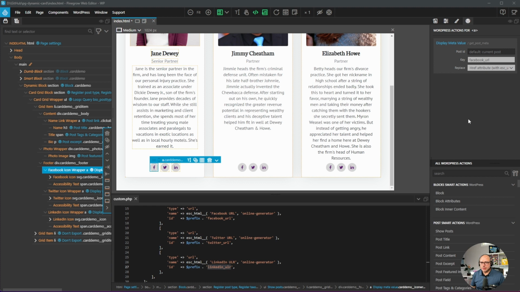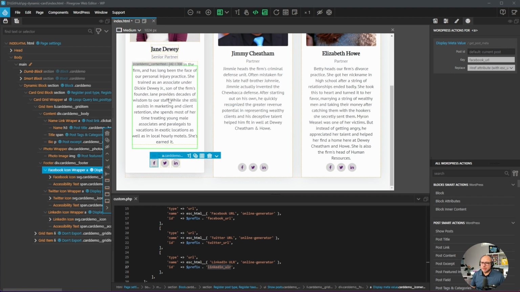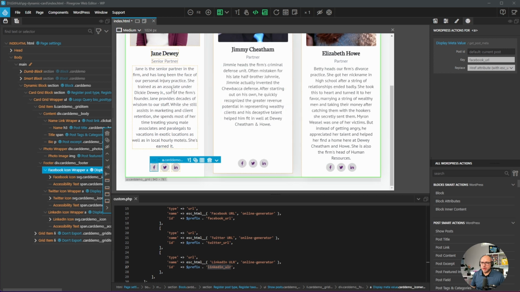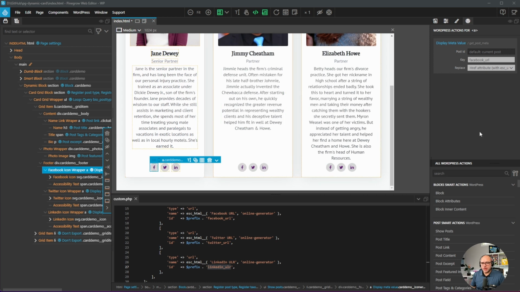Now, the way we're doing this is going to be a little bit different because we're doing it inside of a query, not inside of a block where we can modify each item individually. I know I said in the beginning of the video that we weren't using any code, but I guess I lied to you because we're going to be using just a little bit. And it's not going to be complicated, and I'm going to show you exactly how we do it.